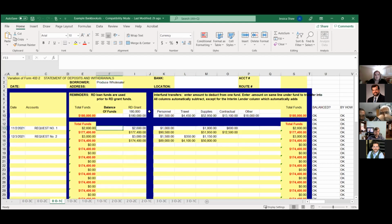So across the top here in these white rows, that's where you will list out the specific categories. So going back to that first slide that we showed that listed out your work plan and budget, this had all those categories: personnel, travel, supplies, contractual. This is where you put those totals. So the totals for all 3 years that you said of how much you requested in grant funds, not including your match, so just the federal funds. Put those totals right there for each of those categories.